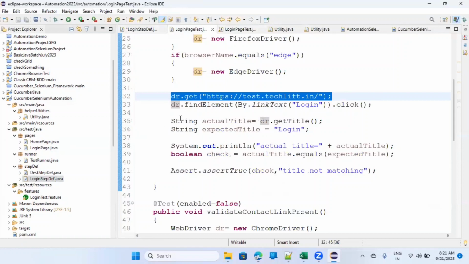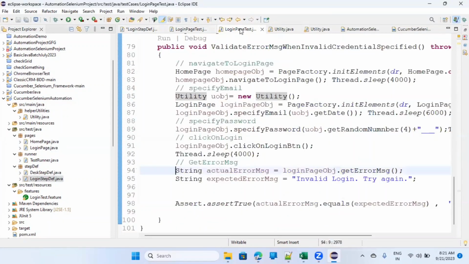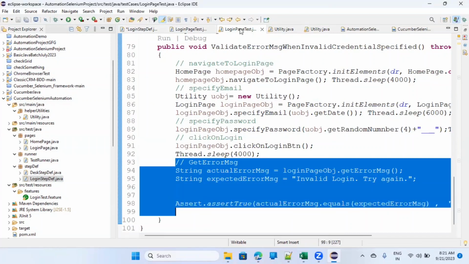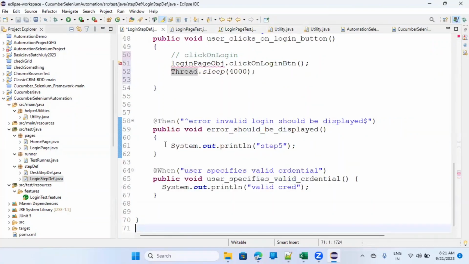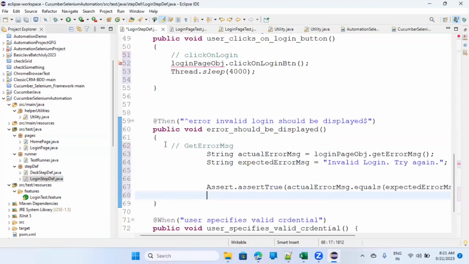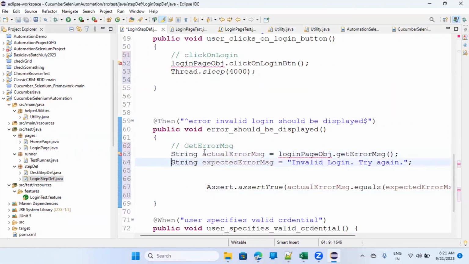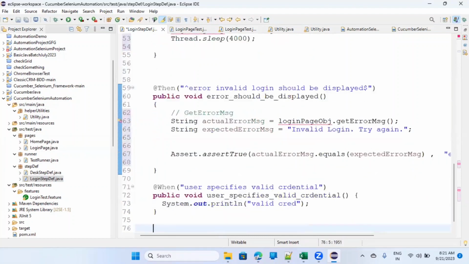So that error is basically this one, like getting the error message and asserting it. Great. So that part is here. Don't worry. It's saying that it doesn't know about login page object. We'll try to resolve it.